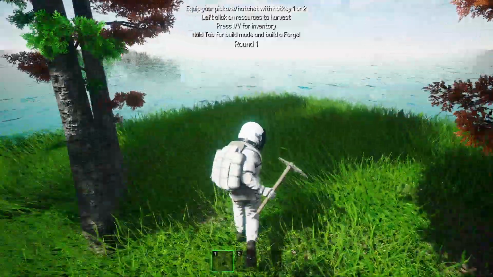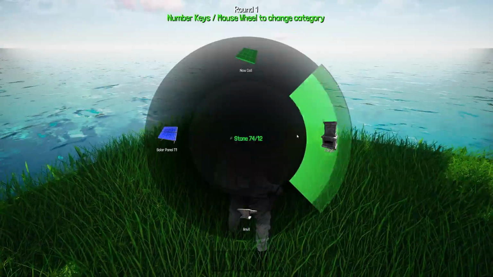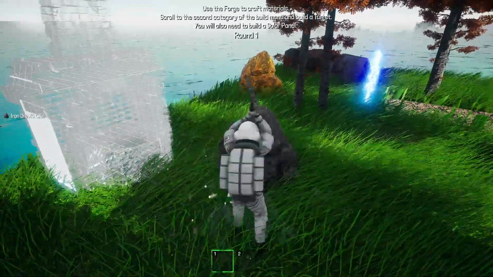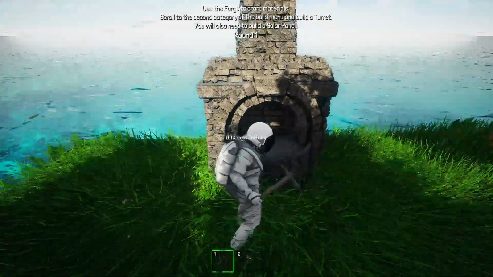So let's start building a forge. I think we're gonna put all of this in this corner over here. So we want a forge over here. Yeah, look, there it is. This one just reappeared. Now the building is the same. You need to build them by clicking on them. Done.